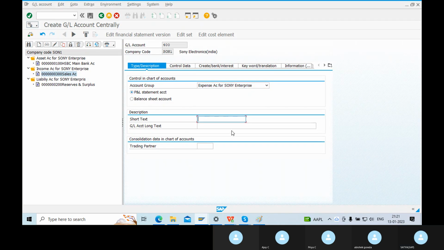Let's say this is my salary account. Salary account for business is an expense, because the business has to pay the salary to its employees. For that, at any month end when the business remits the salary to the employees, all the calculations and posting is done in this salary account.